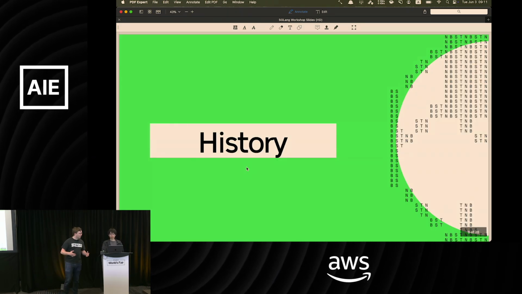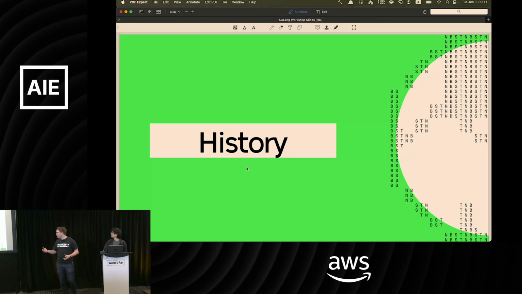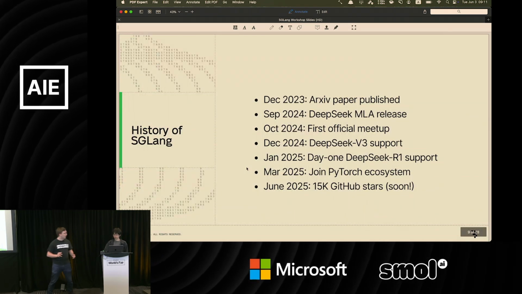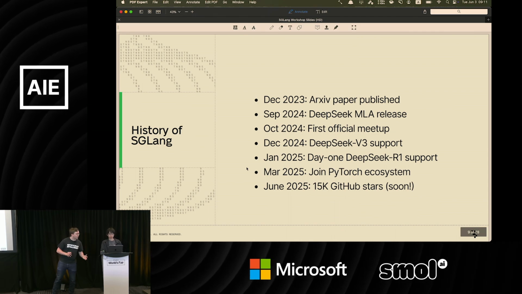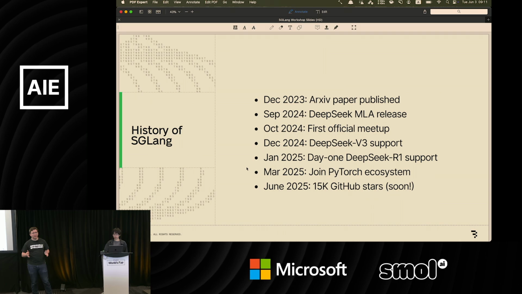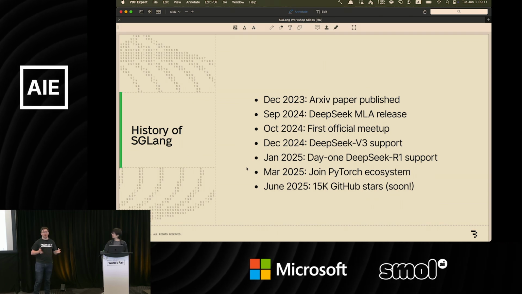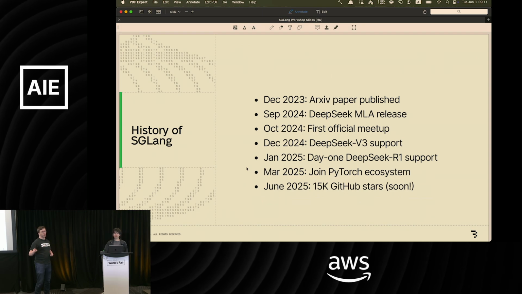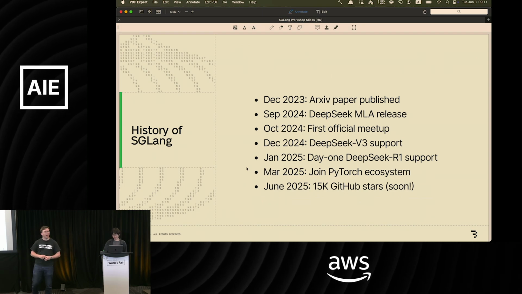So, a quick history of SGLang. It's honestly really impressive to me how quickly this project has come up and gotten big. The arXiv paper was released in December 2023. That's 18 months ago. So in just 18 months, this project has gone from a paper to almost 15,000 GitHub stars. You should all go star it so that we can get a little closer.